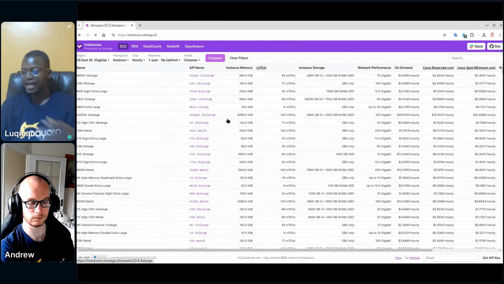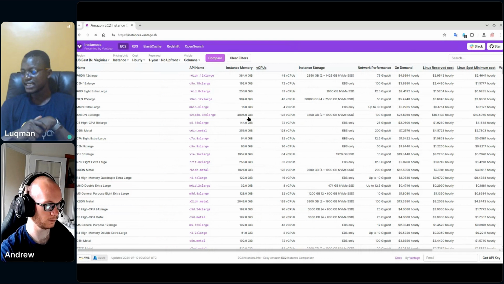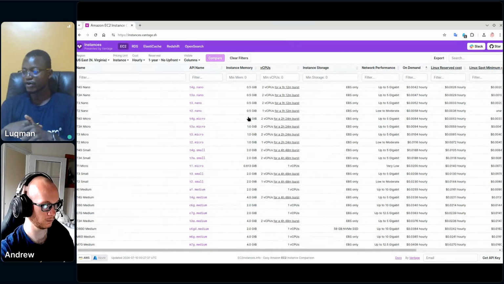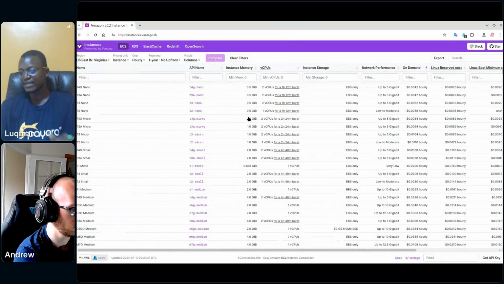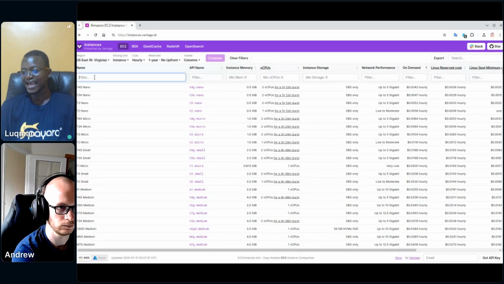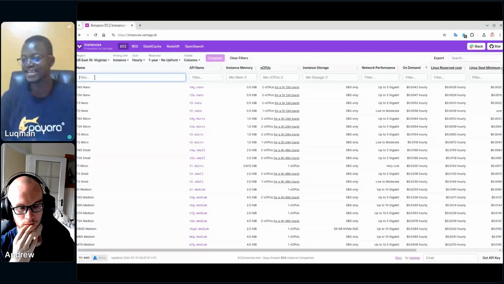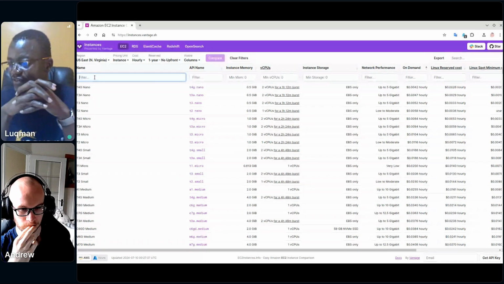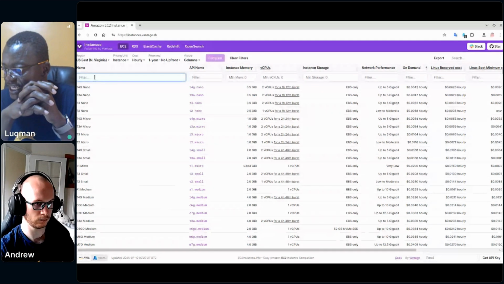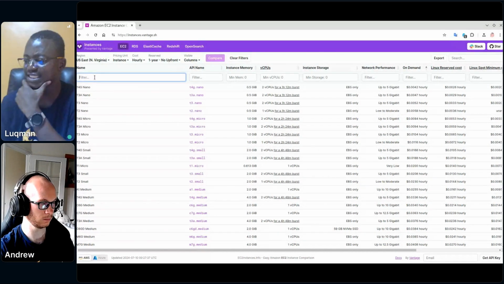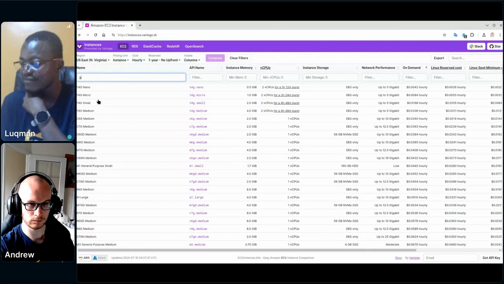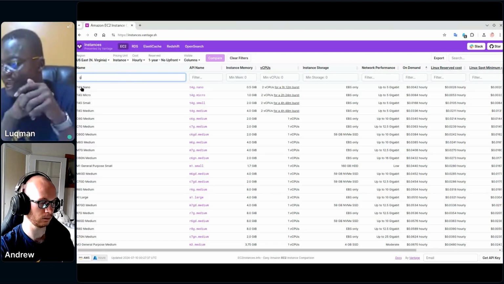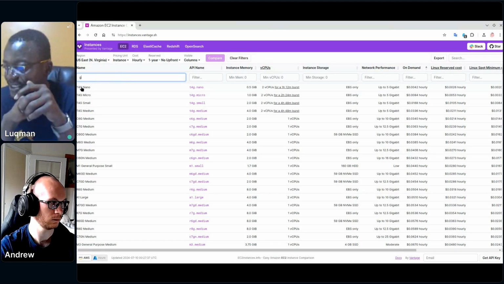Now, this is a website that shows nearly all the things that Amazon offers, or all the popular things that they offer, and their pricing and everything. Now, this is the EC2. If we come here, they offer the Graviton implementation of their VMs under what they call T4G. So if I type G in here, they should give me all the Graviton-based VMs that they have, the G standing for Graviton.